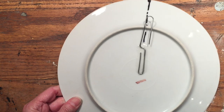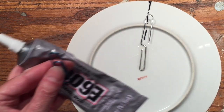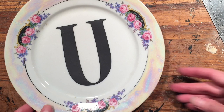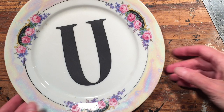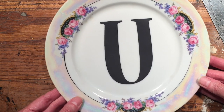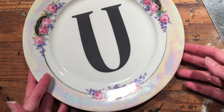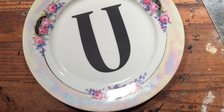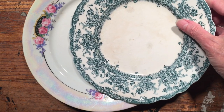That's all there is to it. All you need is some paper clips, some good adhesive, and a marker helps. If you want, you can use a ruler. You can do all kinds of really cool things with these plates — they look great hanging on your wall in just about any room. I love them in the kitchen; in fact I think I might make another set that says 'yum' or something cool. I love the combination of an antique vintage plate with a modern word — it's a really cool effect. I hope you like this quick tutorial, try it out and let me know how it goes.